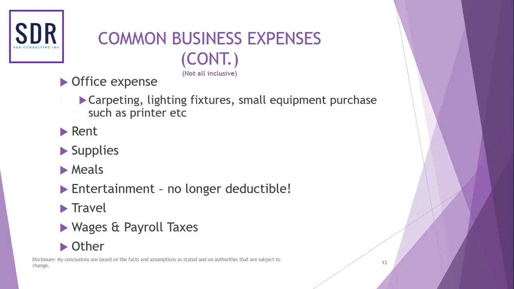Supplies, pens, pencils, paper, printer, ink, etc. Meals, this is a big one. If you're in town where you locally live and you're eating a meal with a client or potential client, that's a deduction. If you are out of state traveling for business, all of your meals are a deduction. Now, if you are in town and just grabbing lunch for yourself, that is not a deduction for your business. So common things to keep in mind with that.